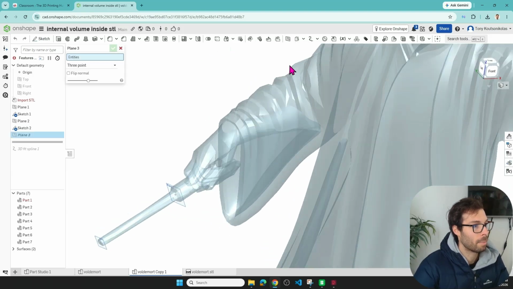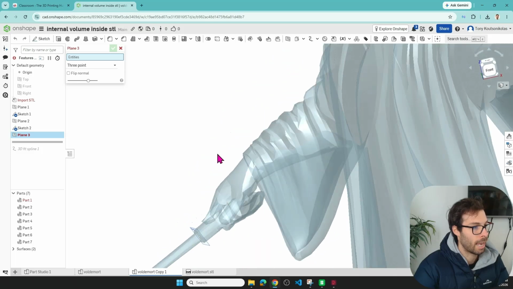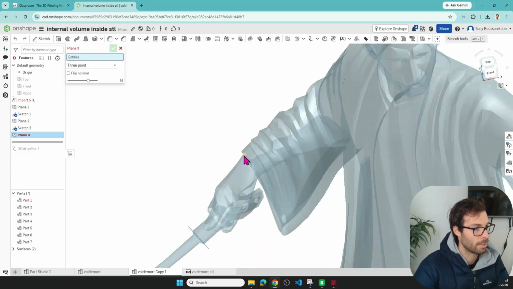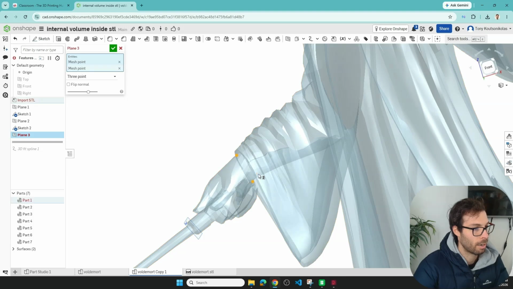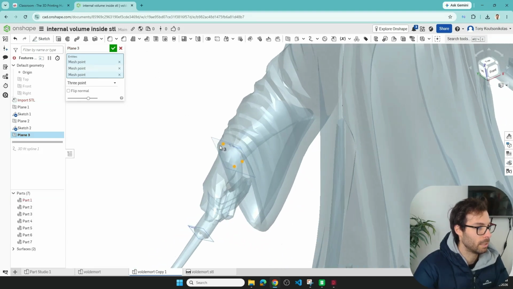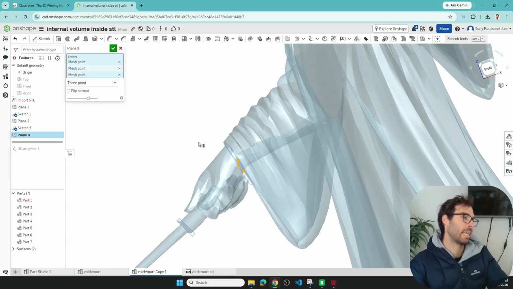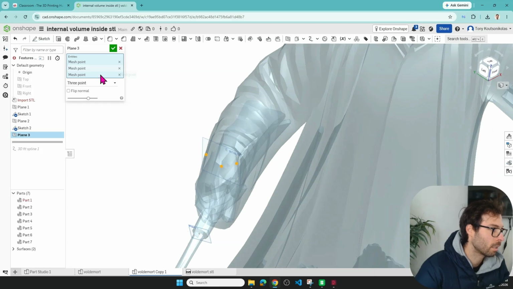So I'm gonna make another plane, and I'm gonna look for where it changes direction the most next. It kind of goes straight for a little bit more and then curves up at the hand here. So I'm gonna try and make a plane that is around the wrist there, like that. So it's curved up a little bit, or maybe that's not the right point there. So let me reselect that. Maybe a bit more on this angle. I'm trying to actually get the angle change here. So it's not quite there either.